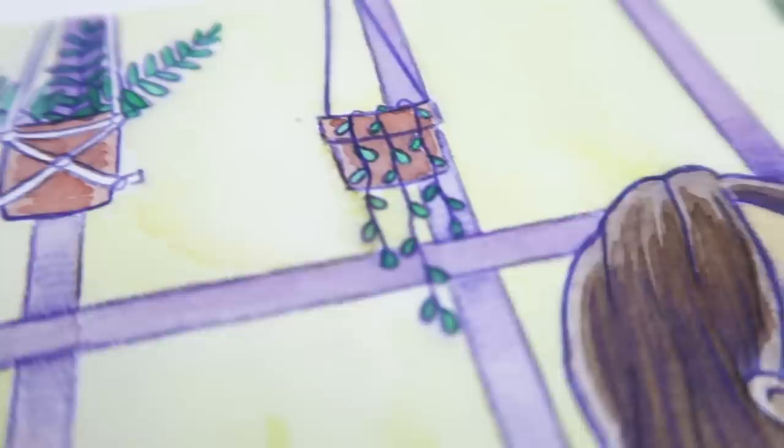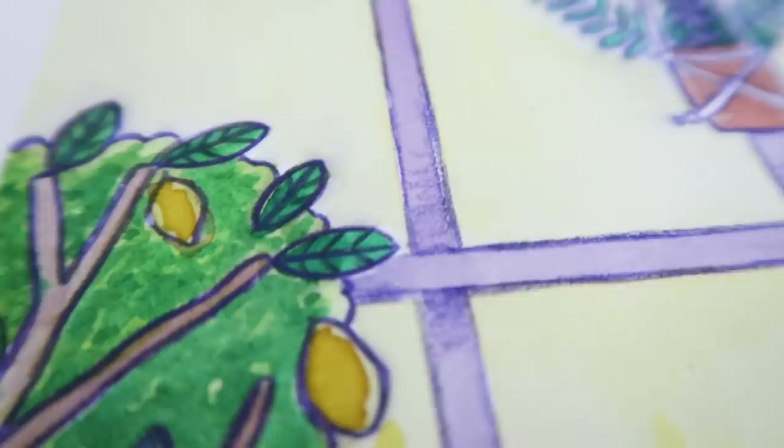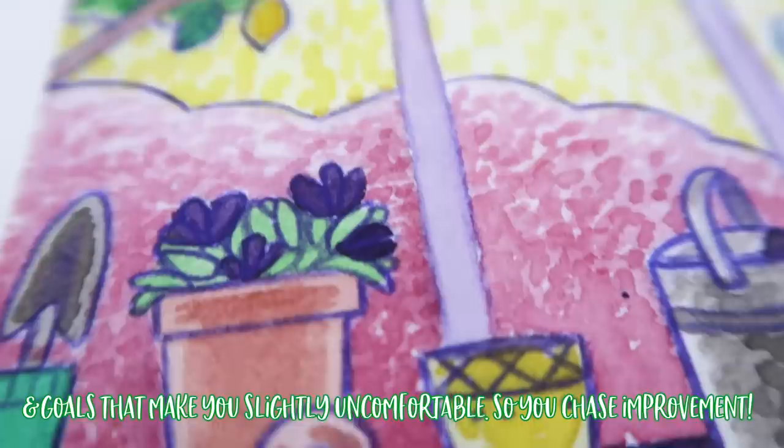So let me know if you have any of the same goals as me, and we can be little twinsies. But I hope that you have healthy art goals and goals that make you feel fulfilled.